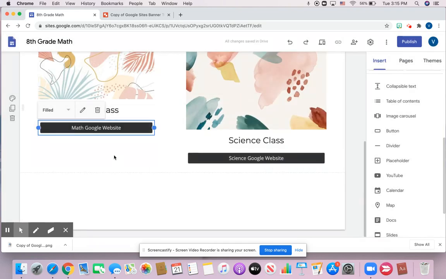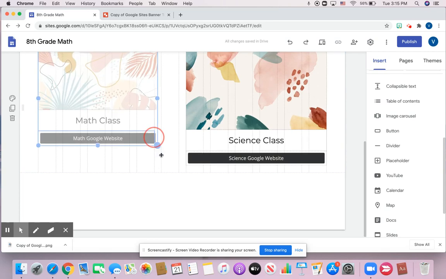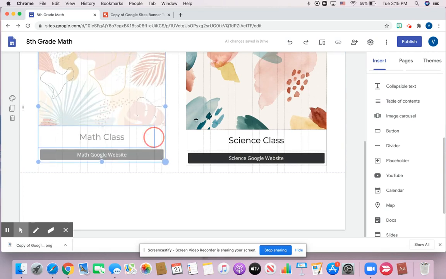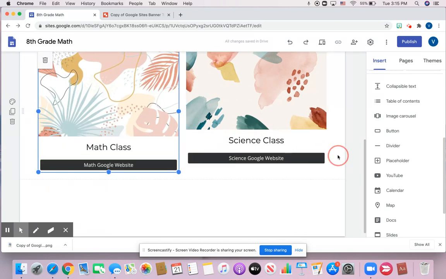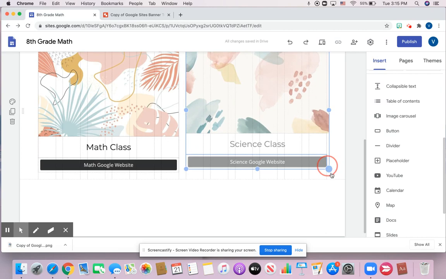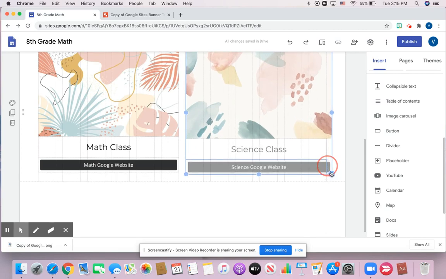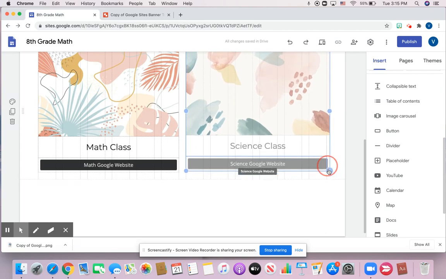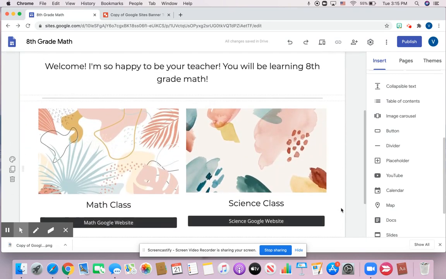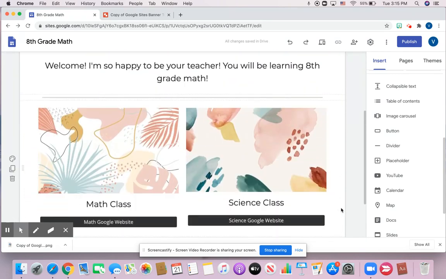Okay, so you can just adjust these so they all look the same. You can use the grid behind you to guide you. All right, so that can be your home page that you have set up there.